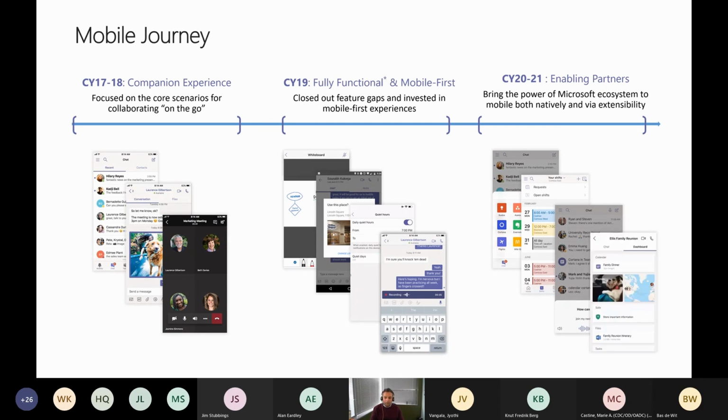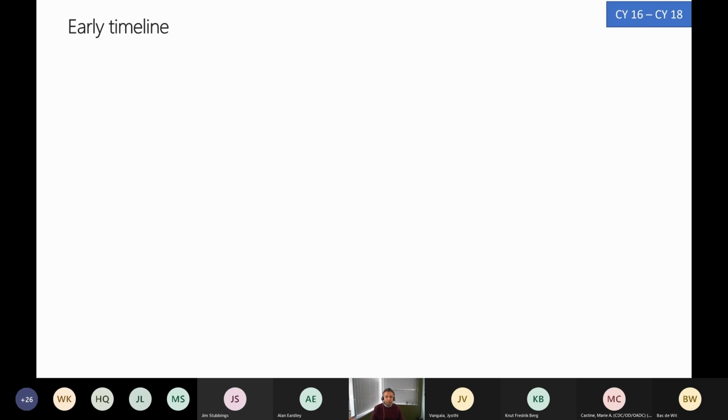And the team is super proud that we have been able to do it in a manner that we have SDKs for a lot of these things that I'm going to talk about when we get to the architecture section. But the app actually feels super rich and super useful, and not just a companion experience. You can sort of rely on it on a regular basis to get stuff done.